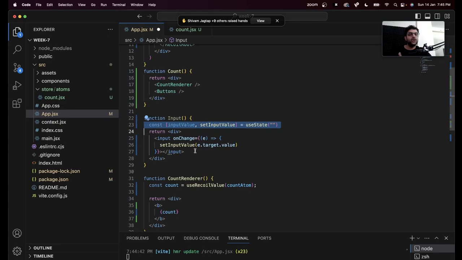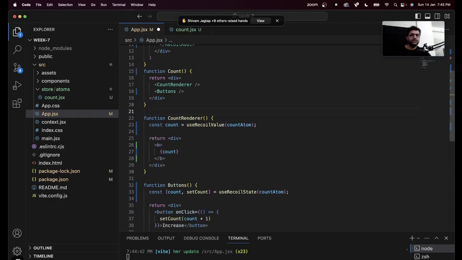So it does not mean that you never need useState anymore, but for your global states, by global states I mean the thing that actually creates your application. This does not really create your application. This is just an input value. Okay, person is putting something in the input box, you store it in a state variable. Here you would use useState, but all global variables, you would not use useState.